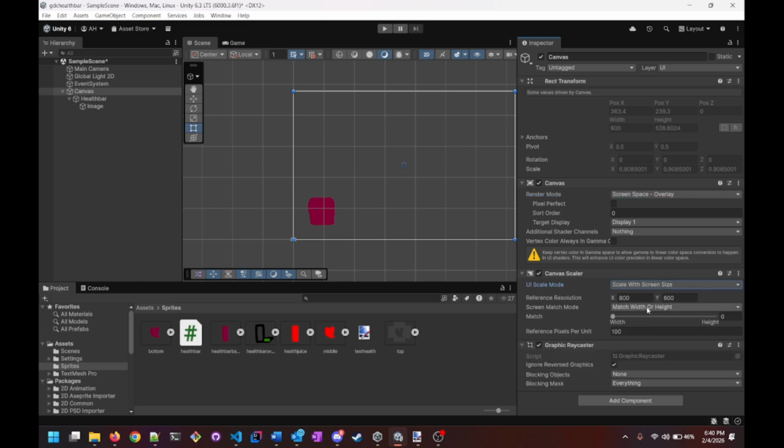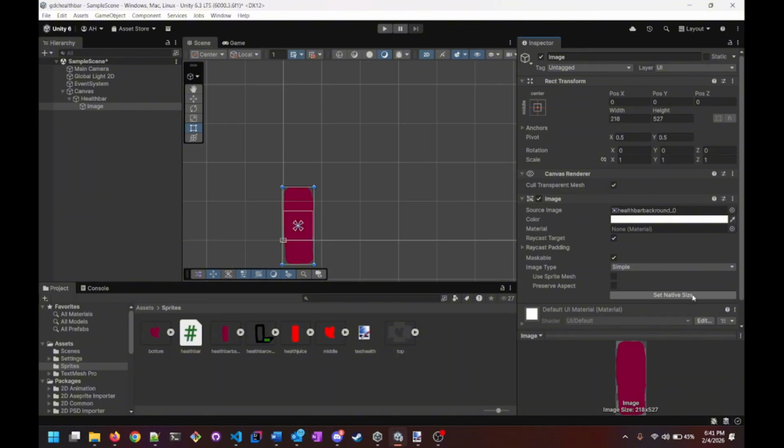Then we're going to set our target resolution to the resolution of our display, which in most cases is 1920 by 1080. Okay, cool.